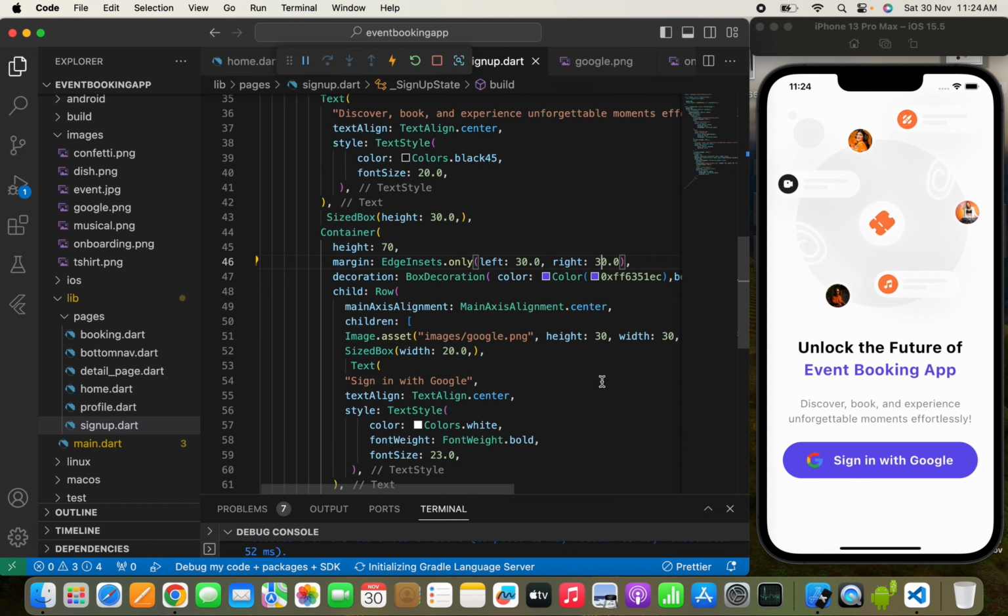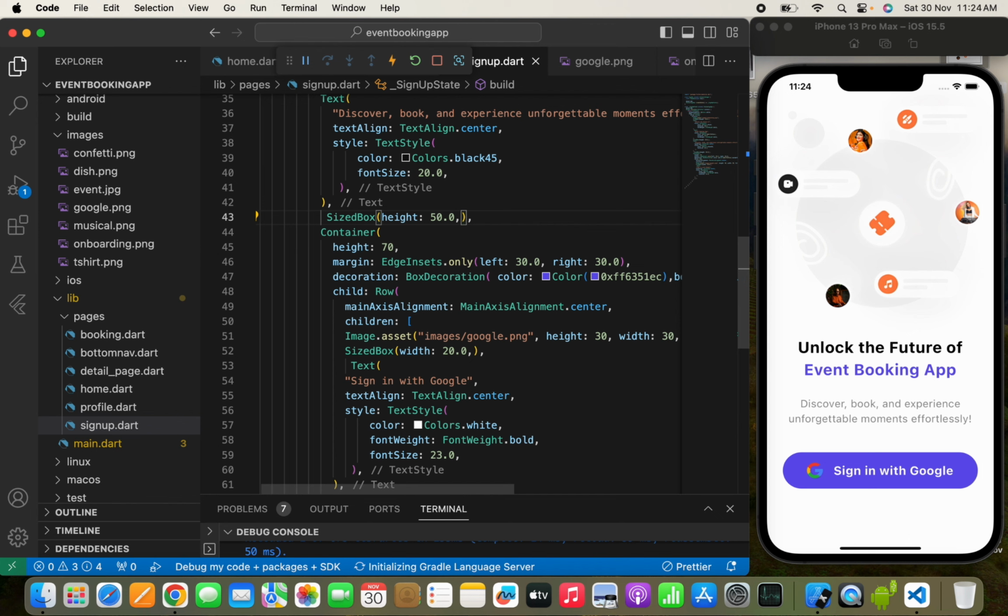After this, we can sign up with Google and move into the app. Now let's keep it up to 50. So here it is done, and this is a basic onboarding page, or you can say an attractive onboarding page because we have added an image, headline, a phrase and a button. So this is an attractive sign up page.